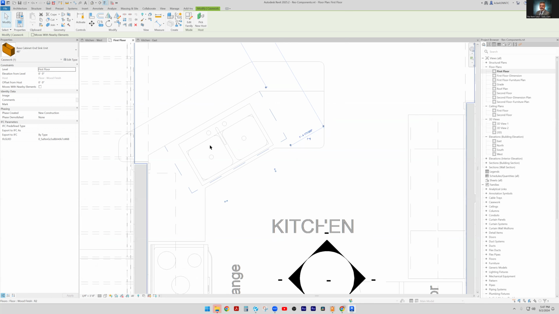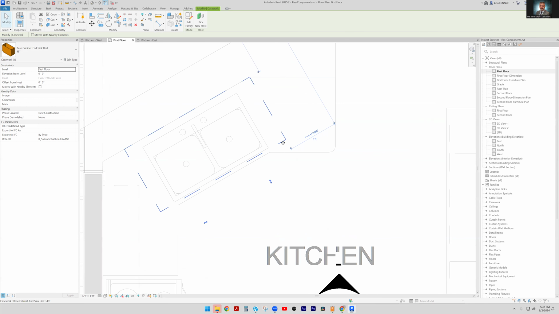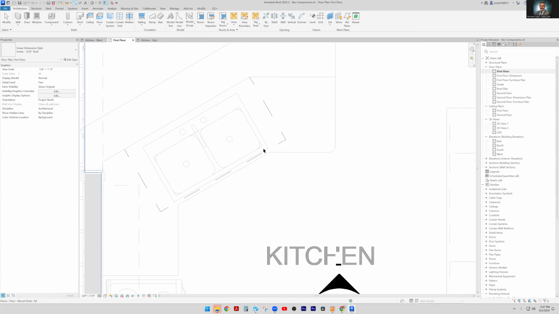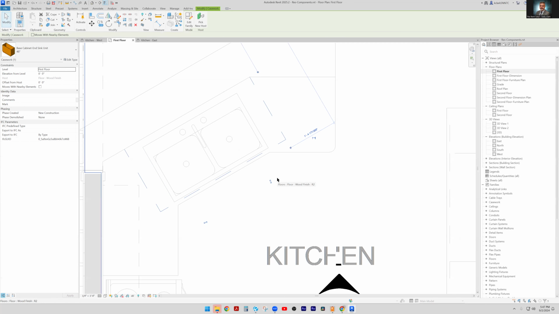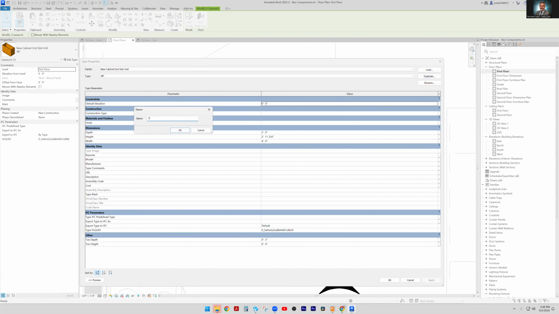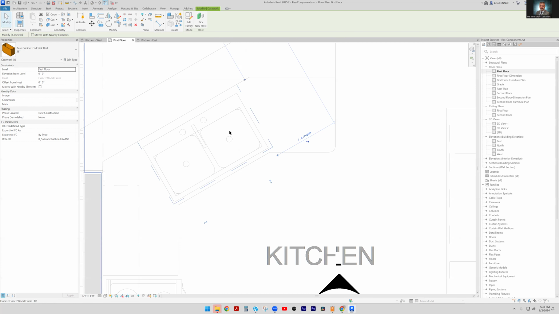All right. Now, if it doesn't fit within this space, then what you want to do is take a dimension of your CAD and see what it should be. So if we take a dimension of the sink background, it says it's 3 feet. So I would say that maybe a 38 inches is probably better. So again, duplicate, get myself a 38-inch. I could obviously fix the other one, but I'd rather just duplicate to keep that process. We'll say okay. And you can see that it shrinks down.